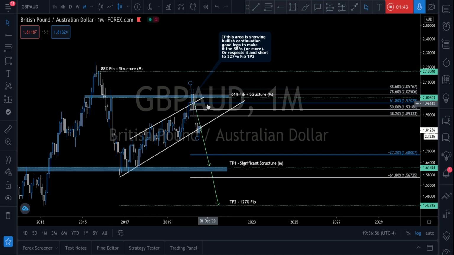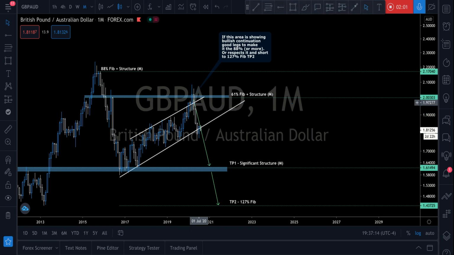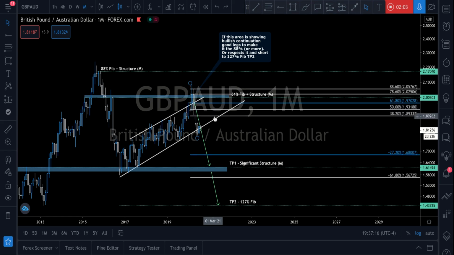The other one would be the 61 fib level, and that aligns with this trend line and also these candles of indecisiveness. You can also see this teaser pop candle right here mixed with all these massive candles. Oh wait, are those dojis? I can't tell actually. Nope, sorry, just engulfing candles. And then we've got the cloud coverage right here with these three bearish candles. So we should be seeing a retracement because of this momentum.